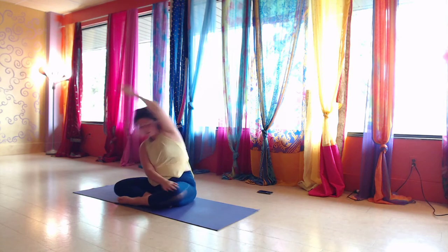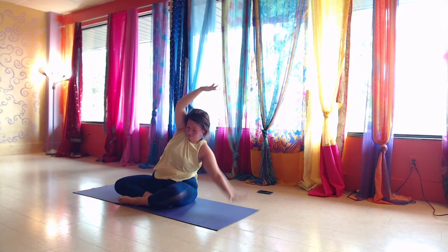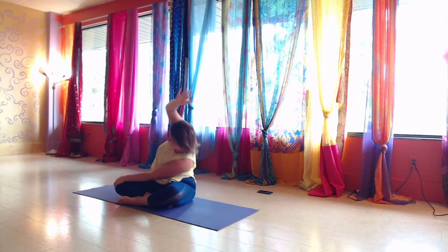And then release, sweep those arms back up, coming over towards the right. Bottom arm touches down. Reaching here, you can even add the pulse in here, feels great. Or maybe you reach across for that left leg.